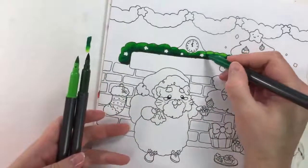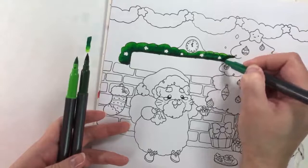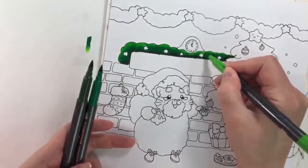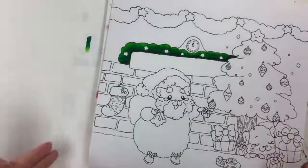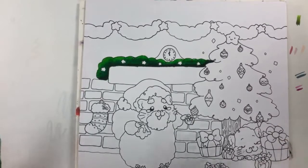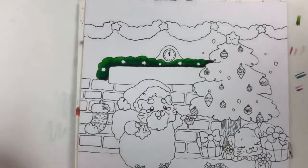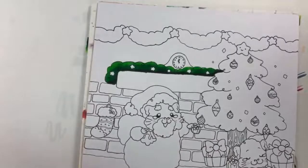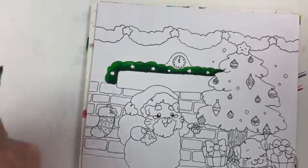Get some in there. Huh. I like how that's turning out. Like I said, I am maybe overworking the paper a little bit, but that's okay. I like it too. Whew. Sorry. Trying to find a good place to put this pack of markers because I keep elbowing it, and I'm pretty sure I'm going to elbow it off the desk.